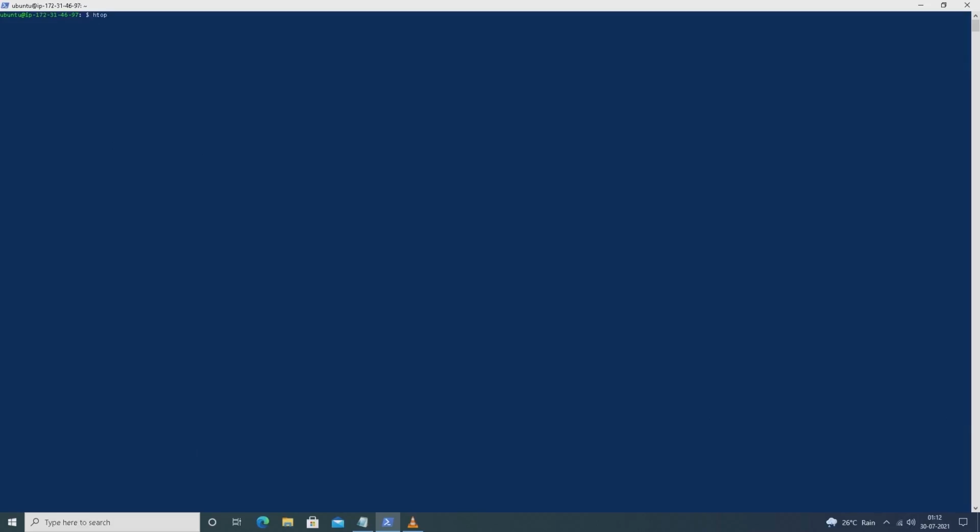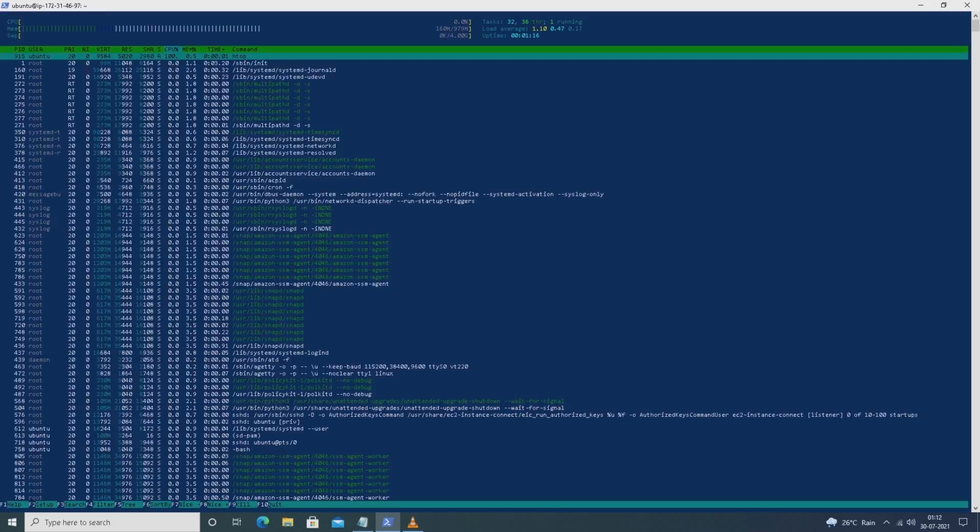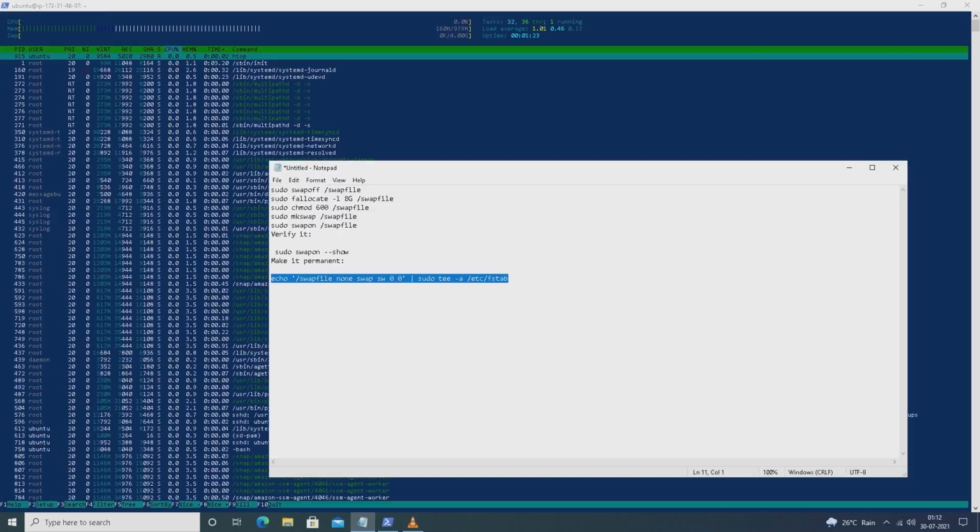So you can see over here the swap partition remains even after rebooting the system. So with this command you can make the swap partition permanent even if you forget to create a partition while installing the operating system.